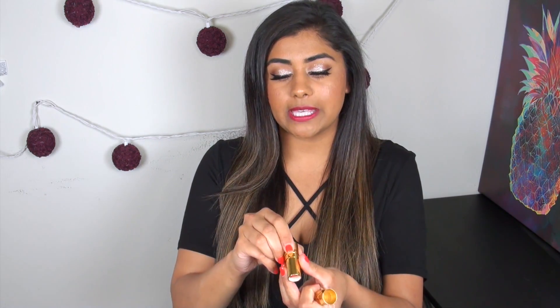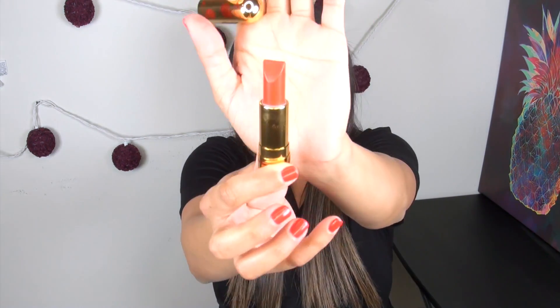I got a whole bunch of their lipsticks, so I figured today I will go ahead and do a lip swatch video and just let you guys know what I think of the formula. I feel like when you're a true makeup lover, the story behind the brand is just as important as the product itself. Besseme has an interesting thing that they try to do — they try to replicate vintage lipstick colors that were actually worn in different eras or different decades of time. For example, one of the lipstick colors I'm going to show you guys shortly is called Carmine, and it's this really gorgeous orangey red shade.